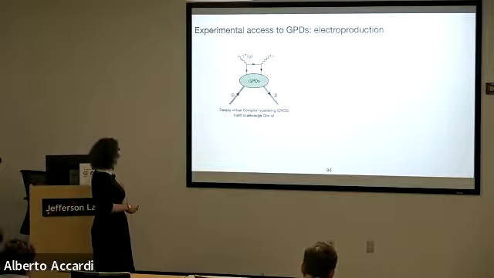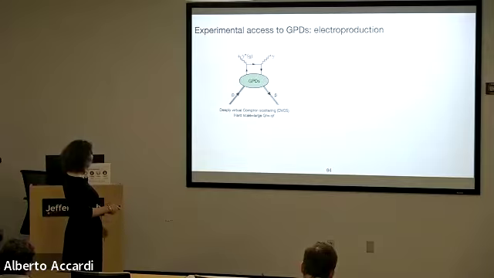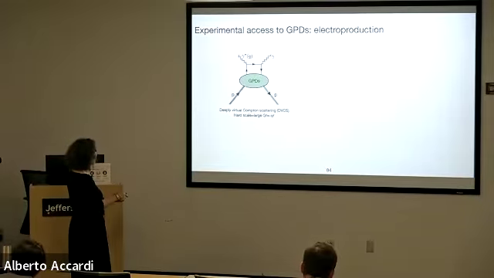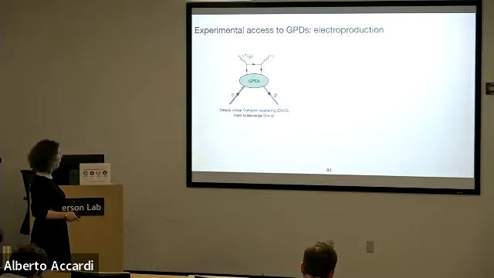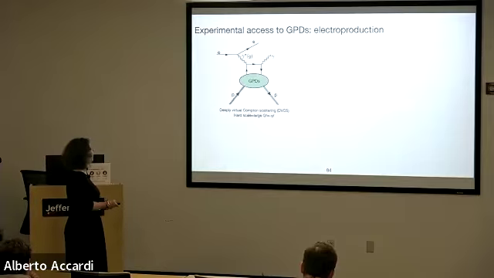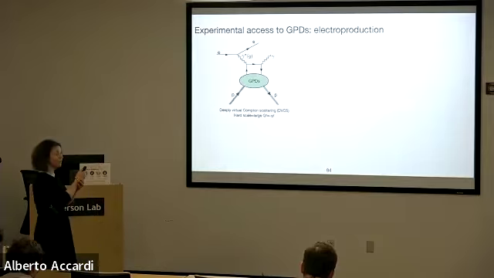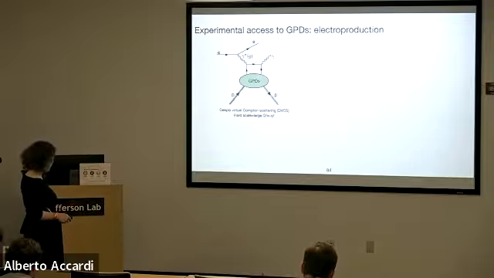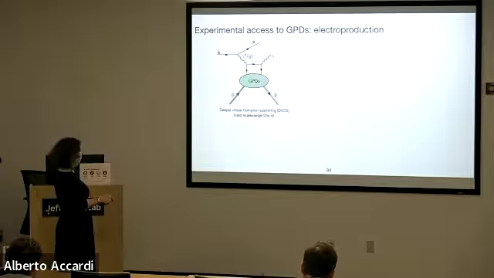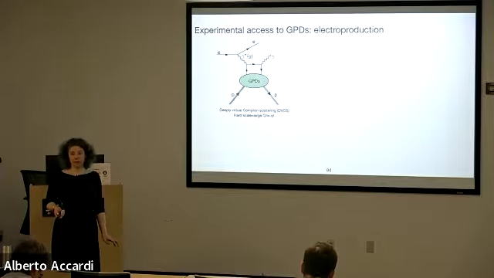And as for TMD PDFs, we need a hard scale in order to have factorization, so that we can really access these GPDs and separate the hard interaction from the soft contributions. And so we obtain again a hard scale through a virtual photon with high virtuality. Deeply virtual Compton scattering can be accessed by looking at a hard electroproduction of a real photon. So you have again an ep interaction, you detect your scattered electron and your produced photon. The recoil proton can or cannot be detected.